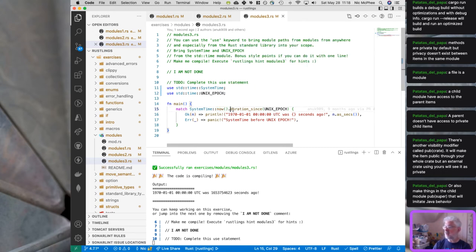And a system time object has a method duration since, which takes another system time object and does the rather complicated time math between those two things, which is dead useful. You really like things like this because time and date math are so awful that any good library that does that for you, totally awesome. So we're asking, how long has it been since the Unix epoch, which, if you're not familiar, is midnight, January 1st, 1970. So that's actually what this is saying here.